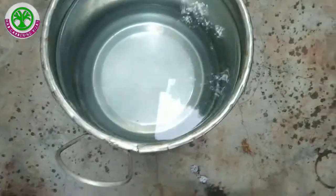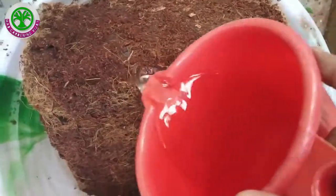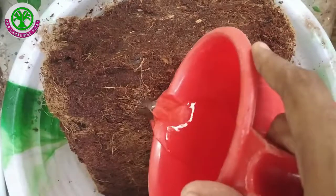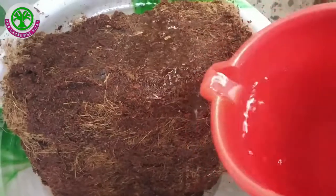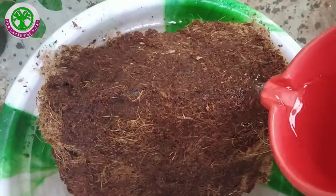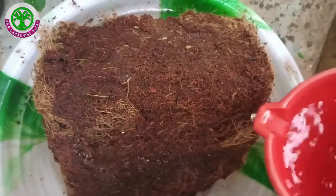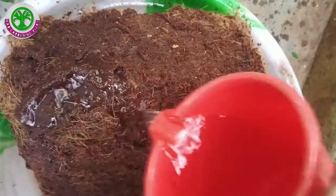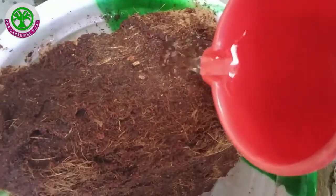So I have around 20 liters of water here and a big 30 liter tub. Let's see how much it expands. I'm pouring water slowly and it absorbs and expands. As it expands, you can break it and use it. Wherever you can see it absorbs faster, pour the water over there. There will be gaps in between. You can see now it absorbs faster. So it's going to break now. Pour slowly. It will surely absorb.